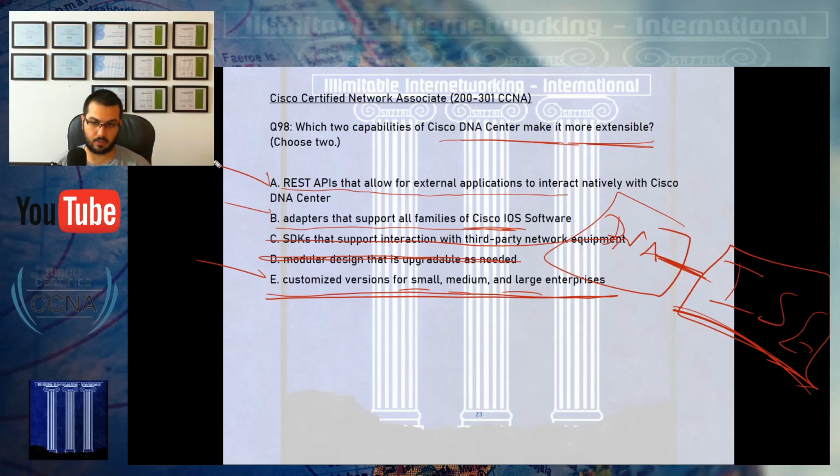So A is correct. Adapters that support all the families of Cisco iOS, this one can be done by another server. I will go with A and E. Yeah. Okay. So it will be A and E for question 98.